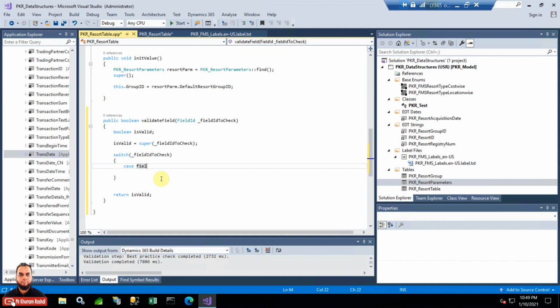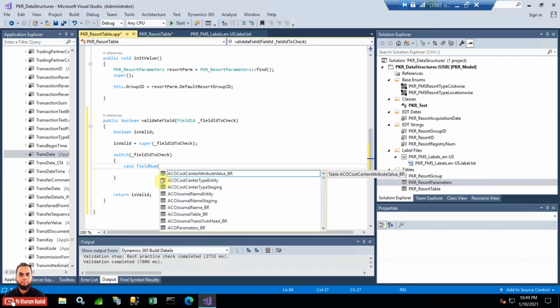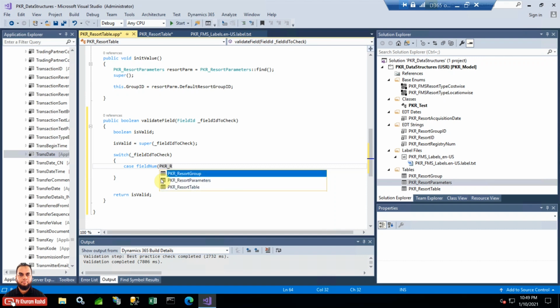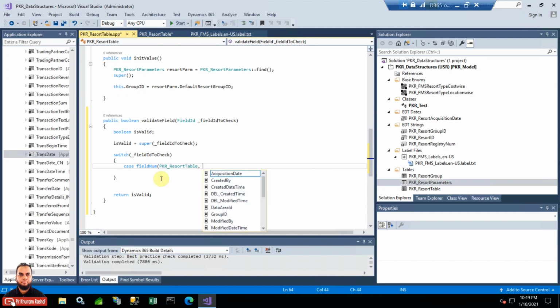Then we need to use a fieldNum method which needs two parameters. One parameter I will add like ResortTable, and the other one like AcquisitionDate.